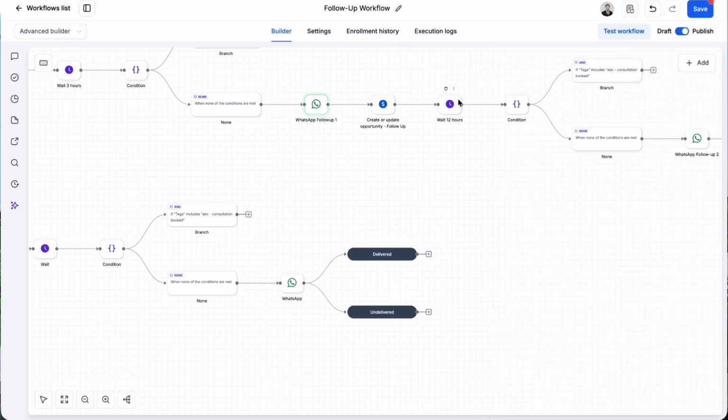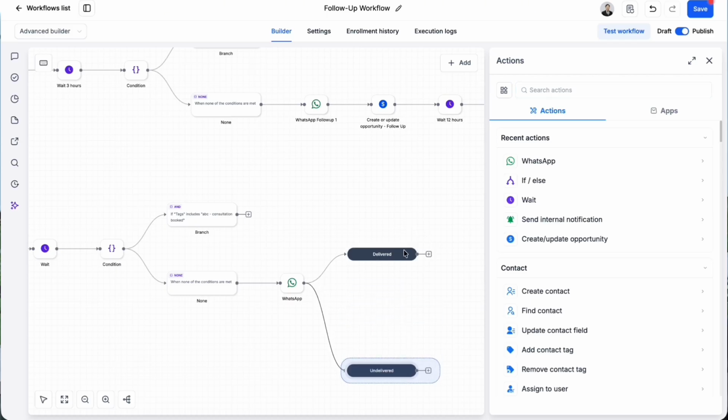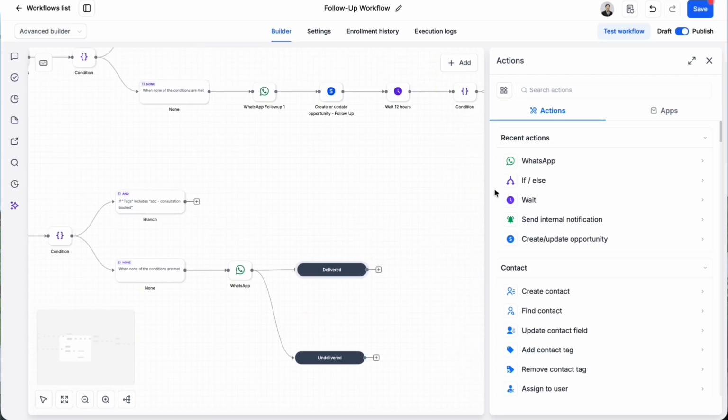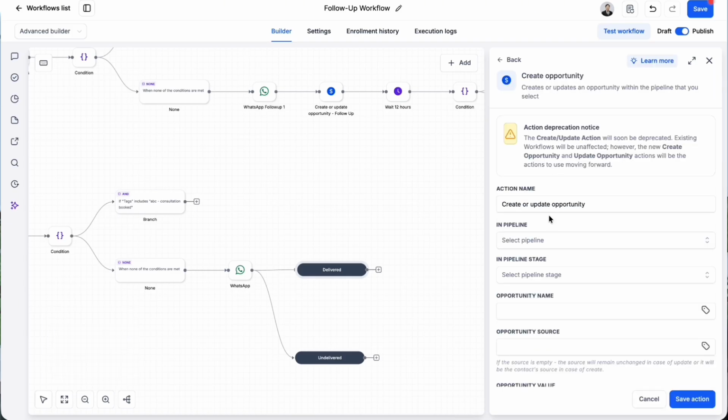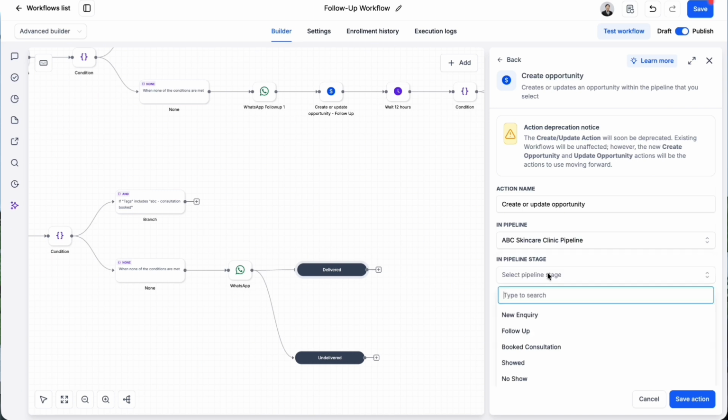So we're gonna copy again, but again, this one, if it's delivered, just ignore the undelivered or delivered. Usually now we're just gonna use the delivered part. So this one will be the main one, right? So we're gonna use the opportunity. We're gonna create another opportunity or update the opportunity, means we just update it, and we're gonna use the ABC again and select the pipeline.